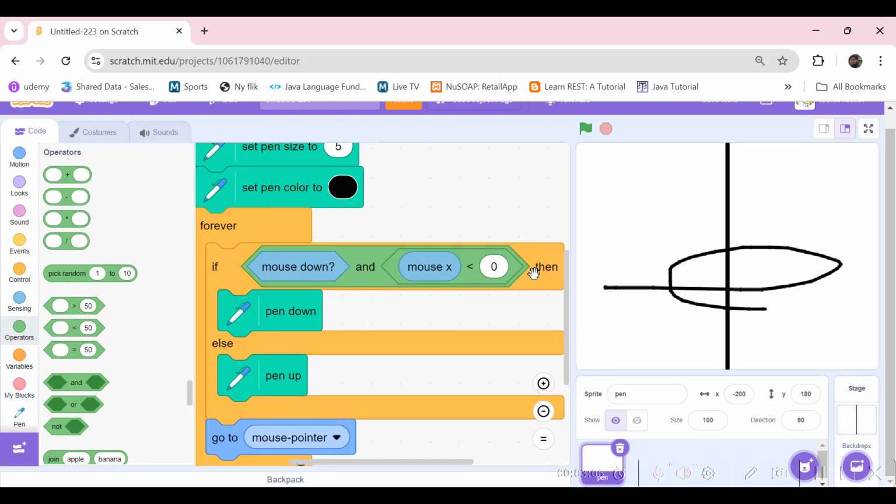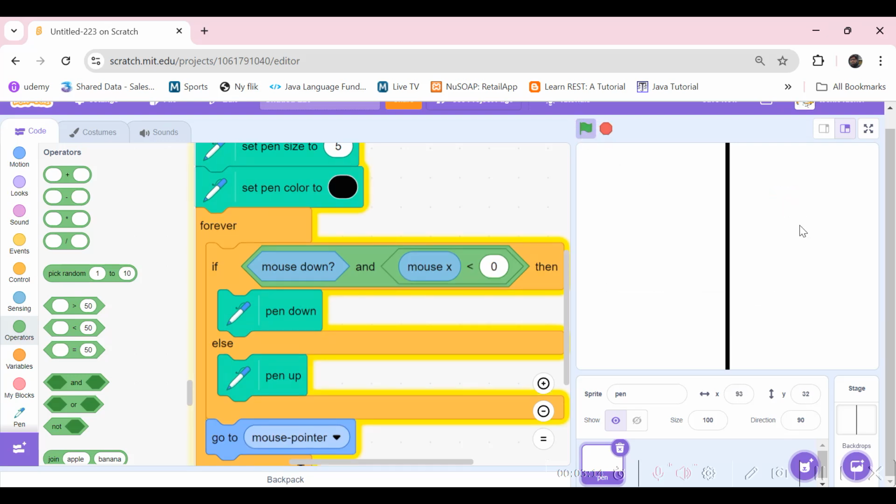So this means only if the mouse pointer is somewhere here, then only we'll be able to draw. So now I cannot draw on this side, but I can draw on this side.